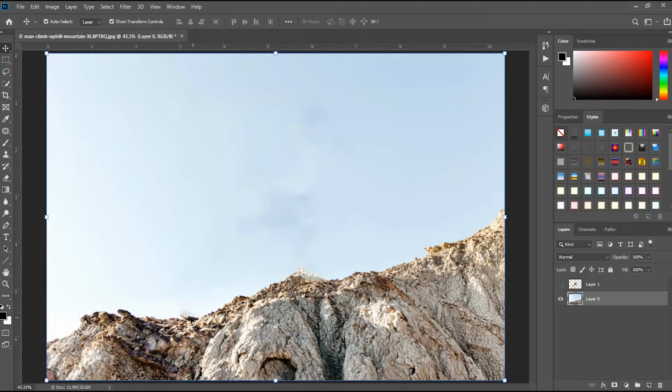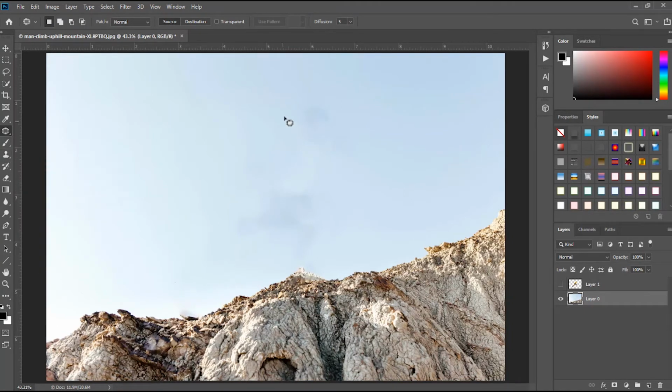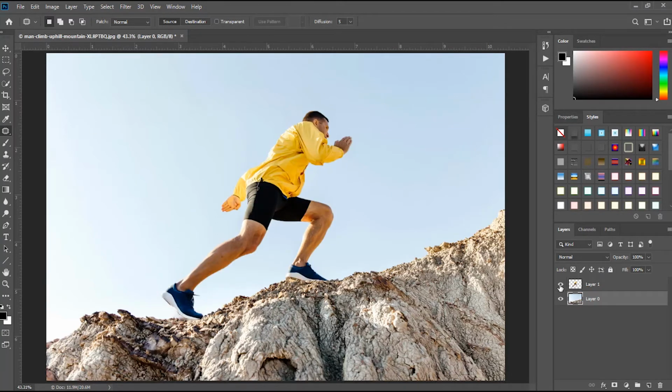Still, you can see some areas which have some problems, and I can easily use the cleaning tools like the patch tool and stamp to correct those areas. My background's color is the same, so it makes it easier for me. I can press the shortcut button J and do the cleaning. You can see that I could delete this man here.